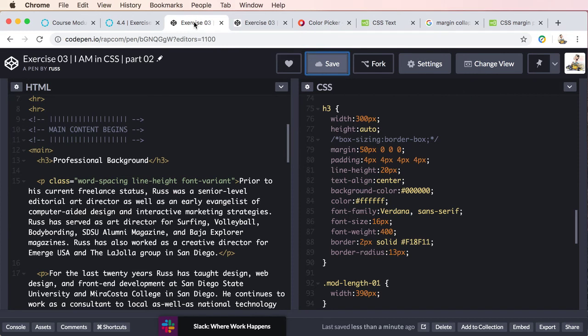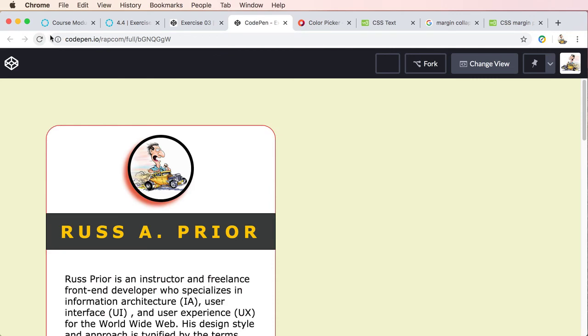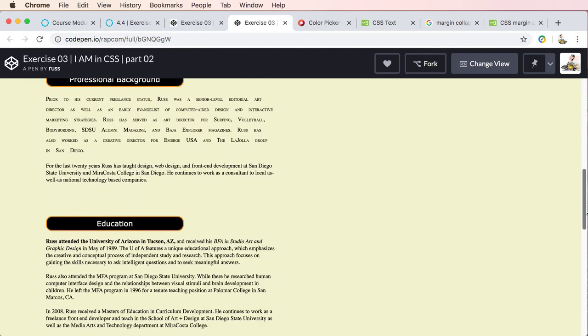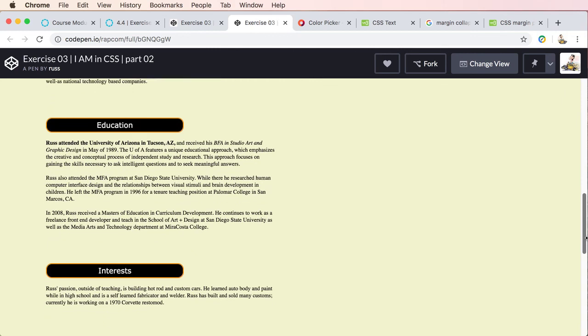So we could probably push this idea even a little further, and let's try 70. And then we'll save, and we'll update our page. And let's go ahead and scroll down. And now you'll see that that extra bit of space does make a difference. I prefer this new amount of space. And again, the idea is to create chunks of information and then separate those chunks.